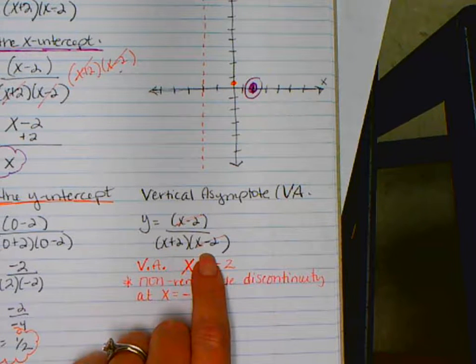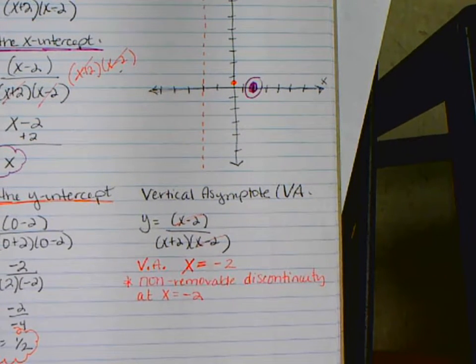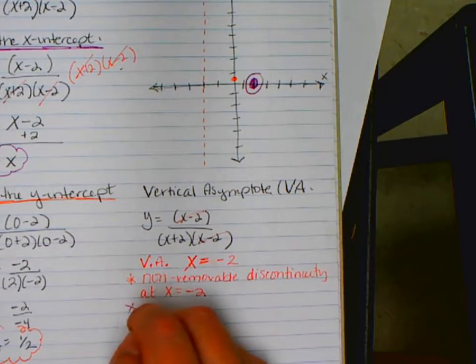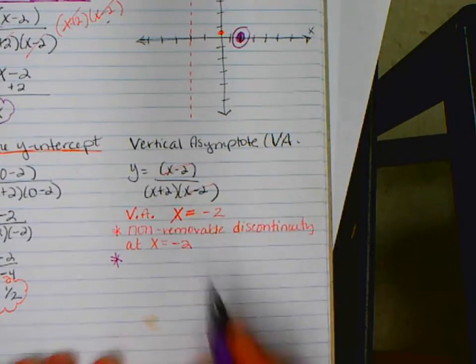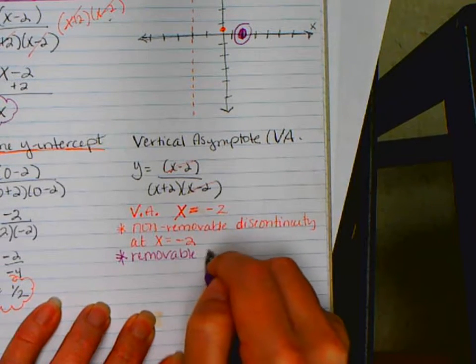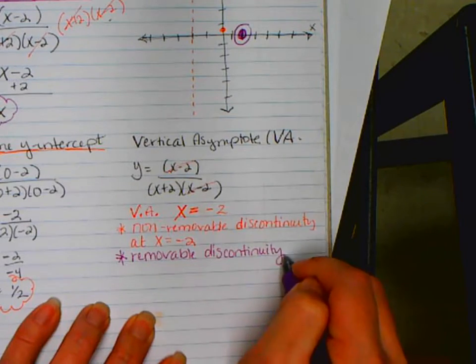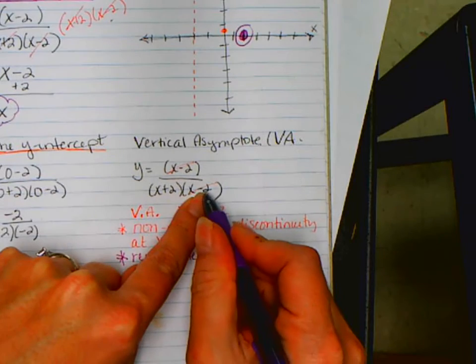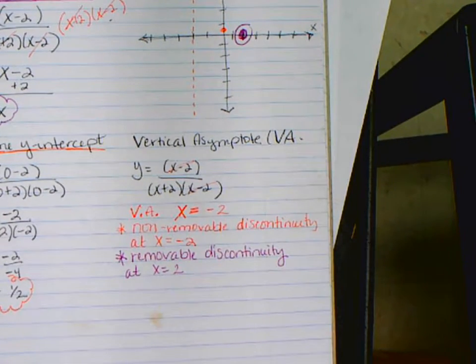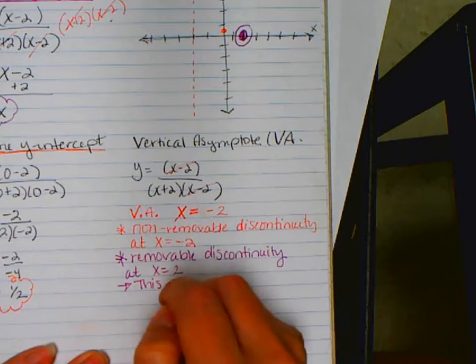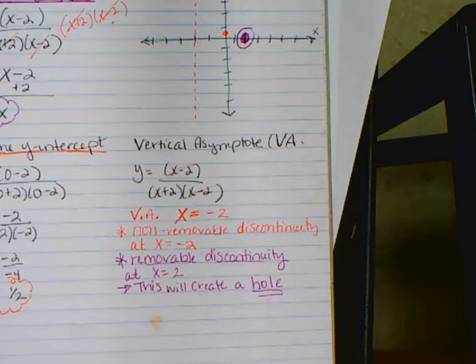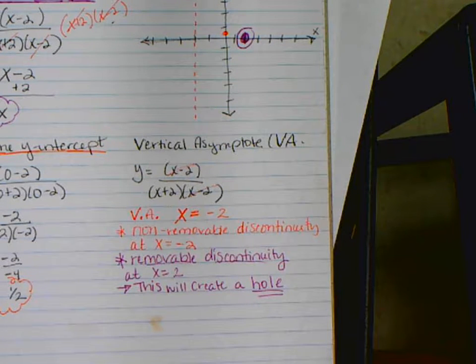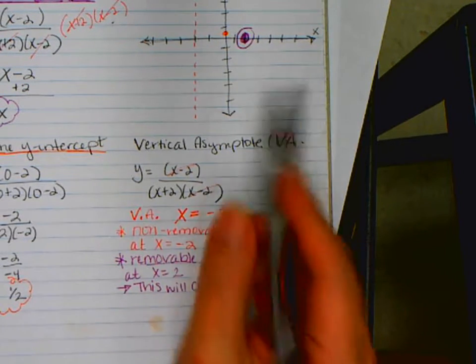But it's not a vertical asymptote. So this was the part when I said I wanted to do this problem because we haven't seen this yet. We haven't had any that had factors that could cancel to create a hole. So that hole, we call that removable discontinuity because that was a factor that we could remove. And removable discontinuity creates a hole. So we have removable discontinuity at x equals, look at the factor that we canceled and change the sign, x equals positive 2. This will create a hole. Now, it just so happened that it was at the same place as our x-intercept, but it's not always going to be that way. Coolio?